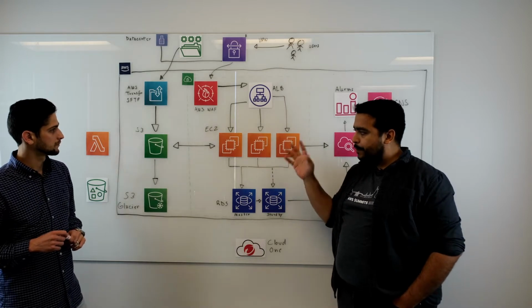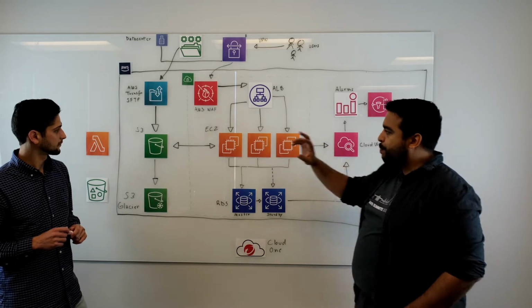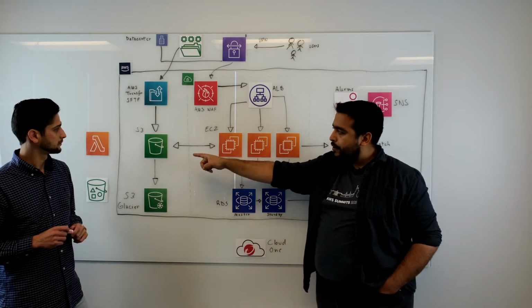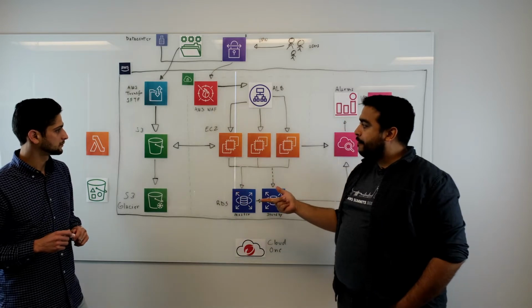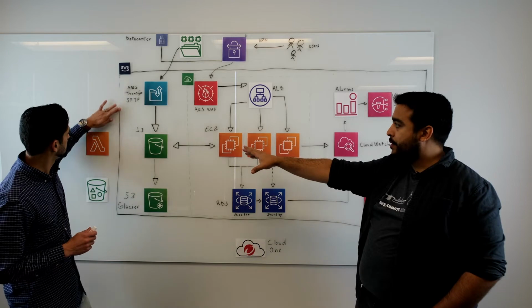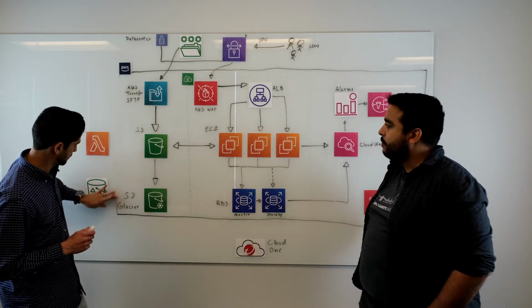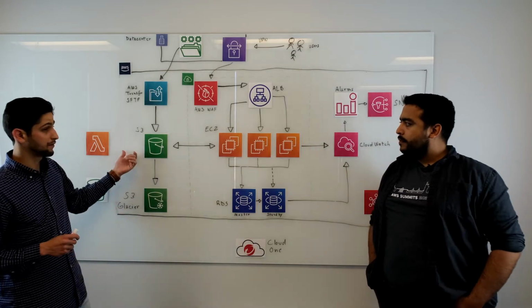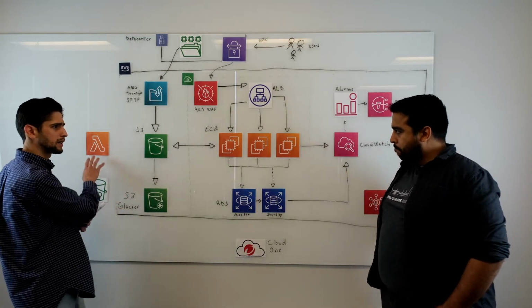So maybe one possibility that we can think about right away is responding to objects being dropped on S3. That's a good idea, yeah, for sure. Maybe we kick off a flow of verifying whether they're malicious. Yeah, maybe we remove this boundary that we created, and what we can do is start scanning every single object that lands in the S3 buckets, right? Can you explain more about this kind of use case?